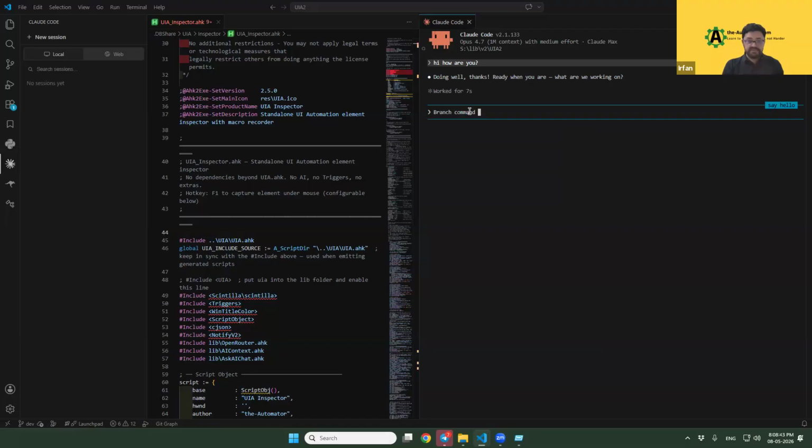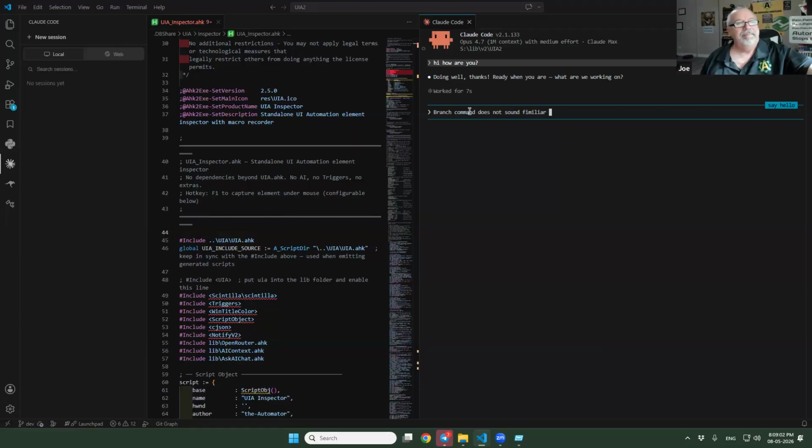The branch command does not sound familiar, or something branch that I recall. Yeah, I want to start something new but not affect my old stuff, so I can revert back to it inadvertently. I think that's why it creates that checkpoint, but it's not called checkpoint.